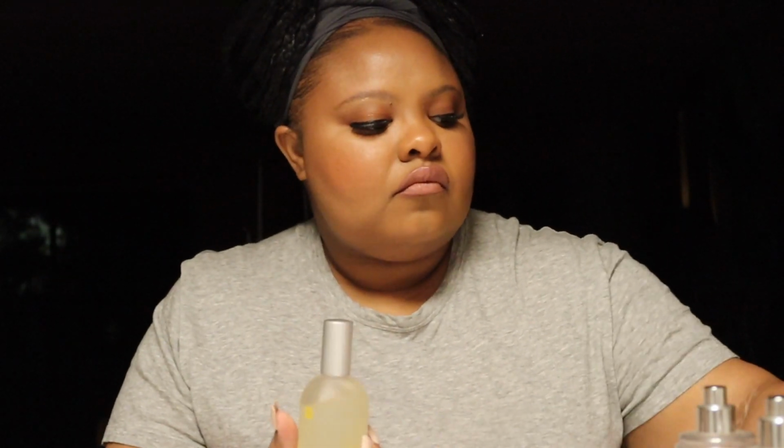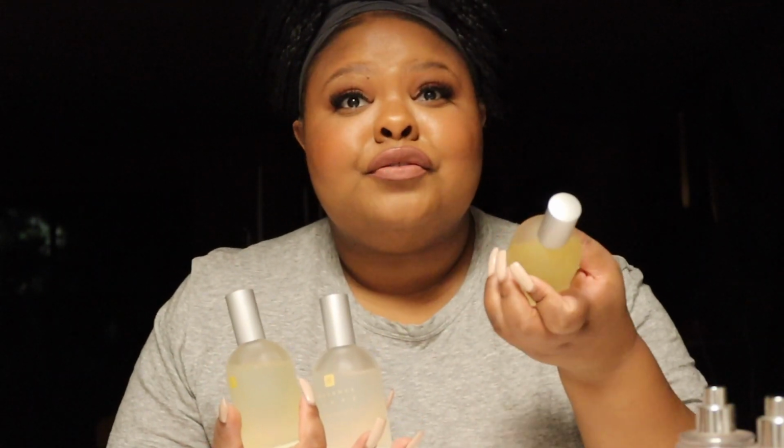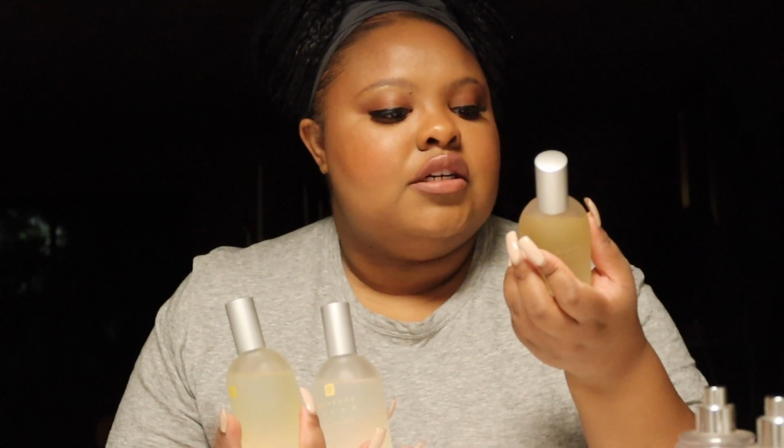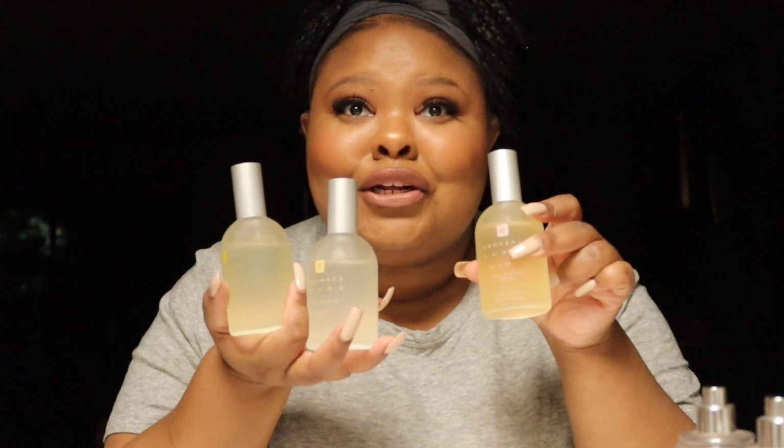Next thing that I usually wear during the summer, I haven't restocked this in a hot minute because it adds up, and I saw it be kind of, not really on sale, but a little cheaper price than it was on Amazon when I happened to be in the store a couple weeks ago, and I really just fell in love with it. This is French perfume, first off. It's called Provence Santé. I am sure I'm butchering it, but I do apologize.